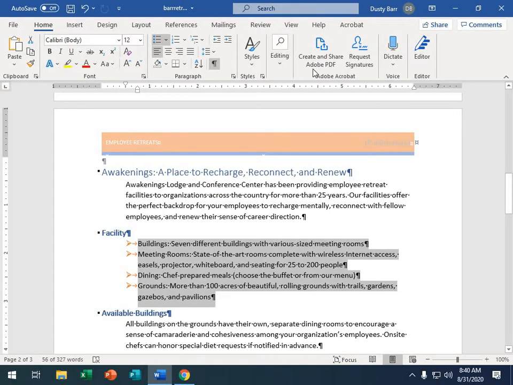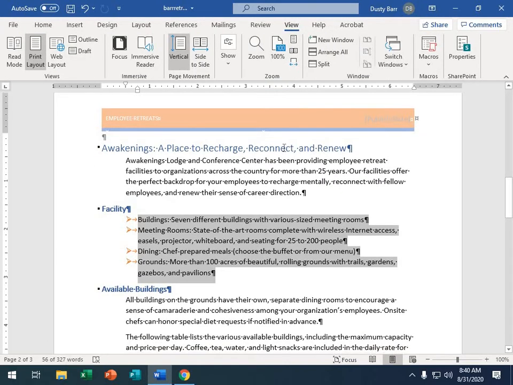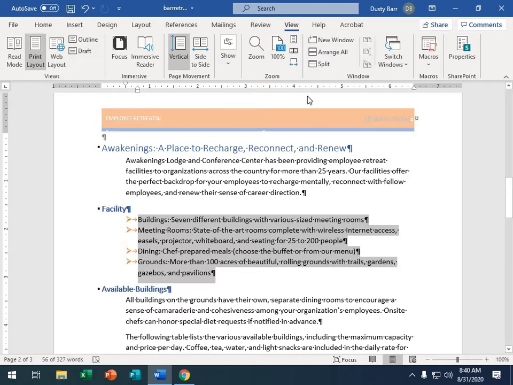So just go to search and type in ruler, because it used to be under view, and I'll have to look back and find it. For some reason I'm having a mind blank on this, and I apologize. Just go to search bar up here and type in ruler, and it should say show ruler to get this thing to show up, is basically what we're asking it to do.